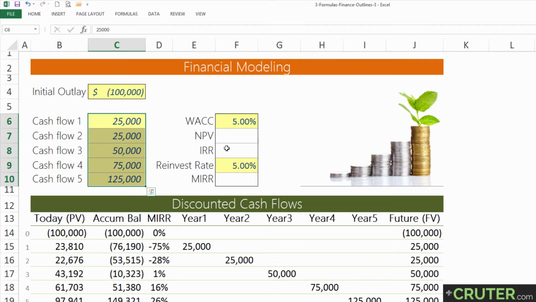We're almost ready to answer that, but first we need to take a look at our weighted average cost of capital here. I've just plugged in 5%. Let's use an easy example such as a loan from a bank, which only costs 5%. So our weighted average cost of capital is only 5% because there's only one source of capital, and that's a loan.